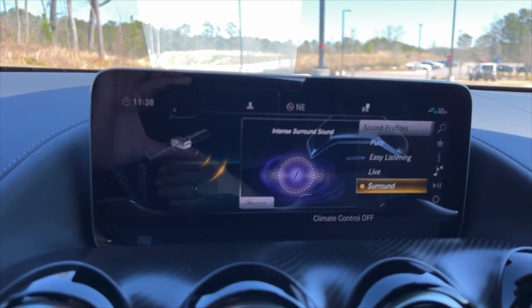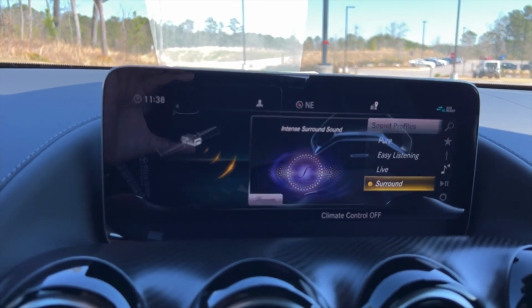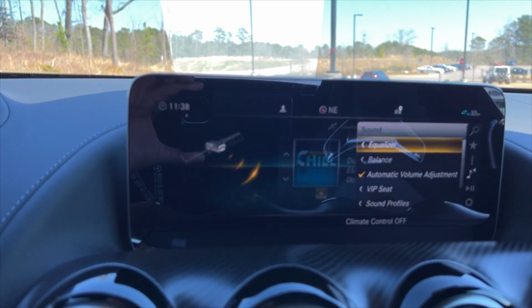The light switch delay, if you want your lights to have an exterior delay there when you turn your car off, you can adjust. Interior delay for your interior lights as well. But lots of options to play with.